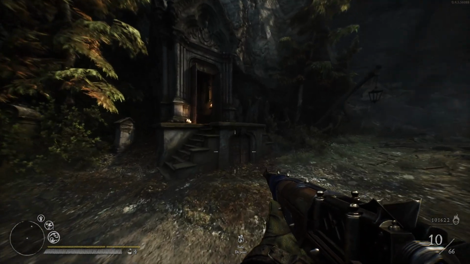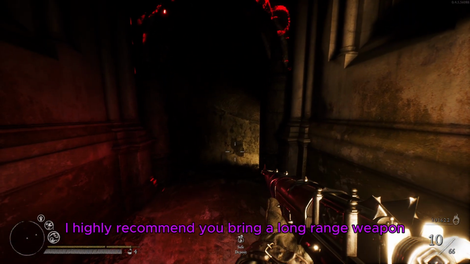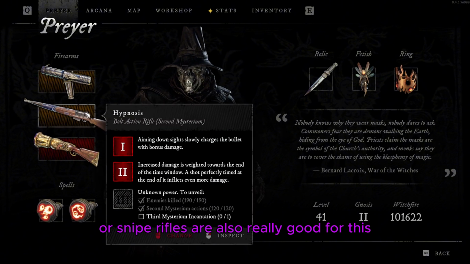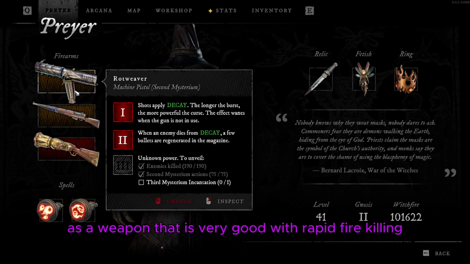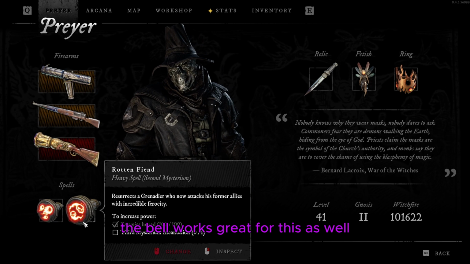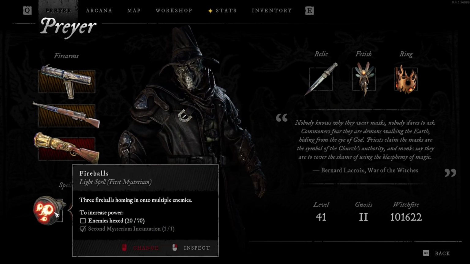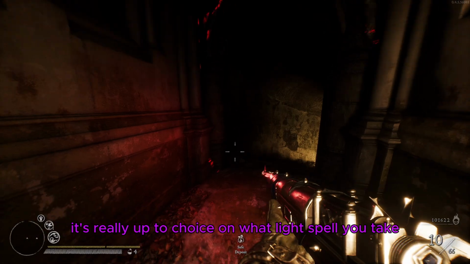Alright. So, moving forward into this, I highly recommend you bring a long-range weapon, such as the bolt action that I'm currently using, or sniper rifles are also really good for this, as well as a weapon that is very good with rapid-fire killing. If you have a heavy spell, the bell works great for this as well, but in this case I'm going to be using the Rotten Fiend, which basically just summons a Grenadier by my side to help me kill things. And then it's really up to choice on what light spell you take.